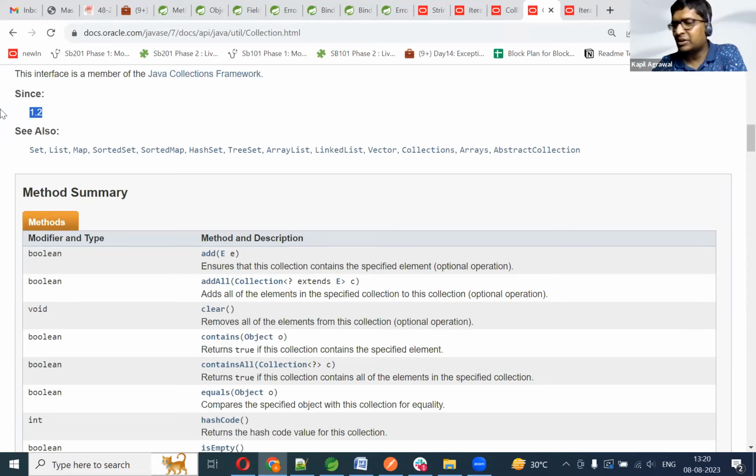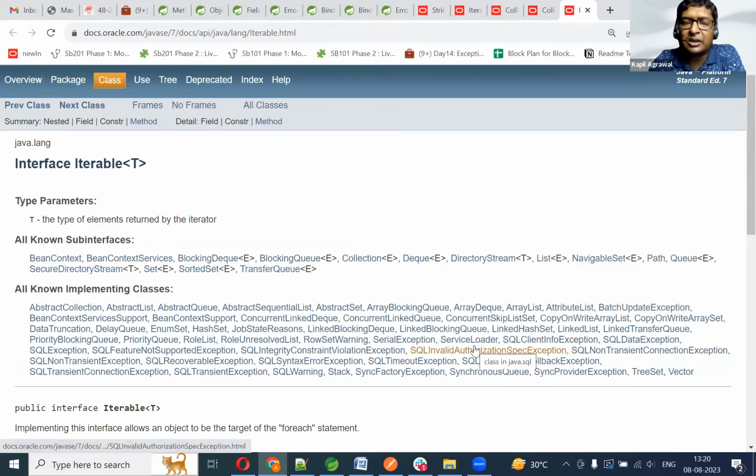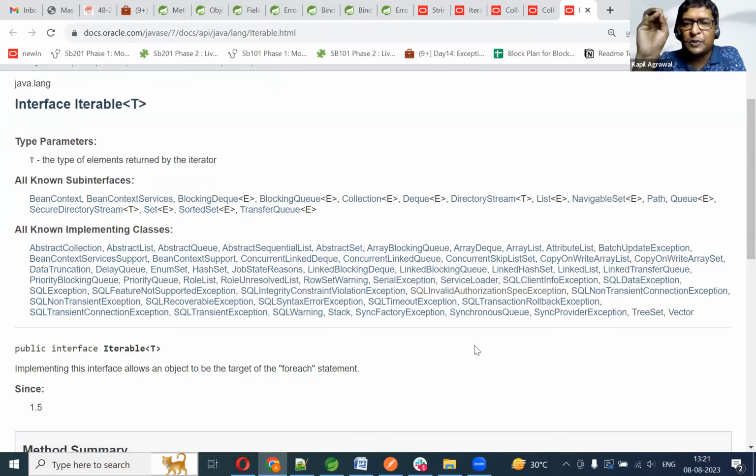What actually is the problem with the Collection interface? Everything is okay, but using the conventional for-each loop is not allowed. In JDK 1.5, when the for-each loop was introduced, they realized that the for-each loop is applicable only for arrays. We cannot use it for an iterable object. So how to use it for the list? How to use that for the set? To use that for the list and the set, one new interface was added, and this new interface is called the Iterable interface. The Iterable interface is provided just to support the for-each loop. Please, please, please never say that this is the root interface of the collection hierarchy. Clear my point?